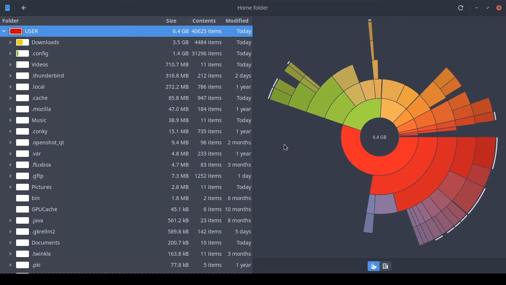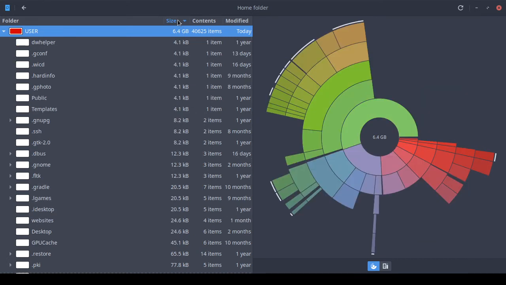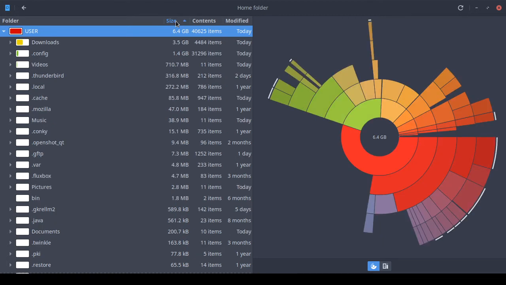Now, it will tell you the size, the contents, the modified date. I think you could probably click on, yes, you can click on these separate tabs and it will sort them. So now I sorted it from least to greatest. And then I can click on it again and it'll show from greatest to least. So the user folder /home/user is using 6.4 gigabytes. And that is considered red, although the hard, I know you're going to laugh, I don't give a fuck.